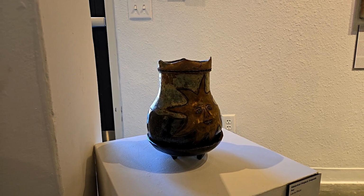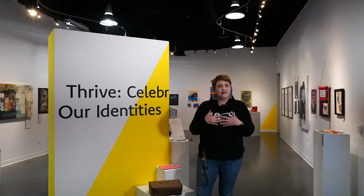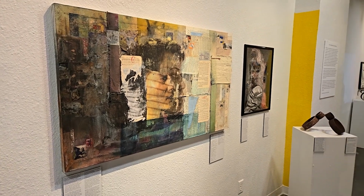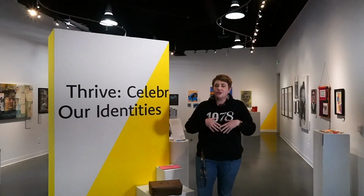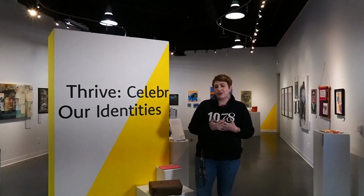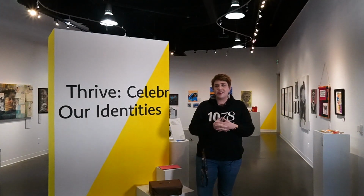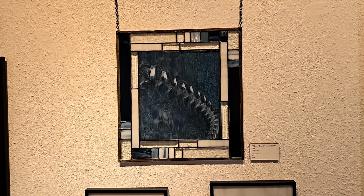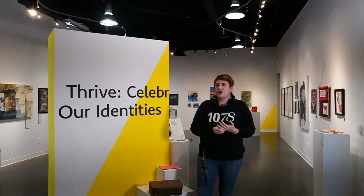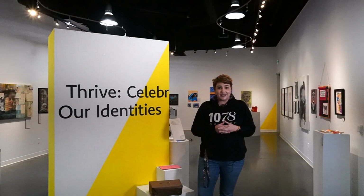It's very challenging and fun to create a show like this. Unlike when you have just one artist or even just two artists, the work tends to all go together because it belongs to that one artist. When you do a big group exhibition like this, I think you get to do a little more fun, creative work as a curator because you have to bring the show together. You have to bring all of these artists together. So it's a challenge to have every single piece shine in this show, but we worked really hard to do that in a variety of curatorial techniques.